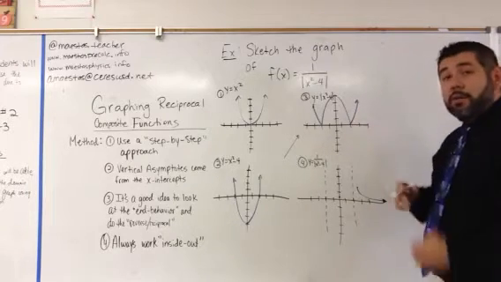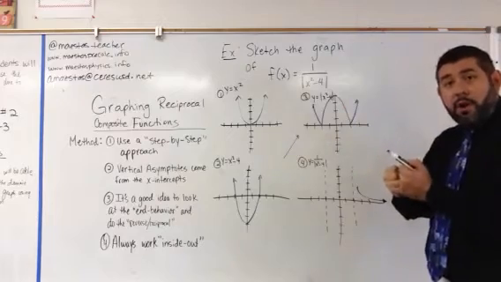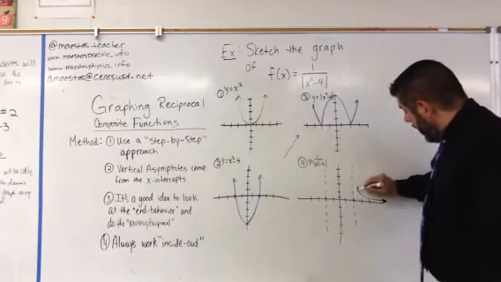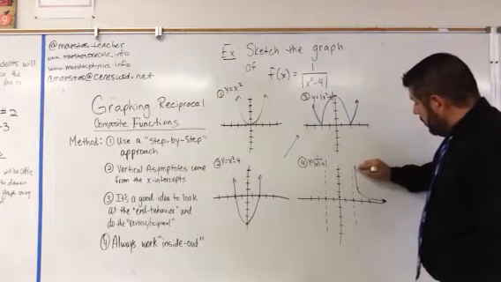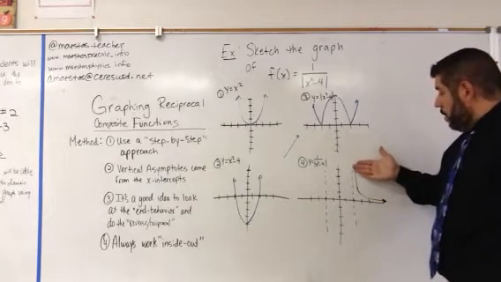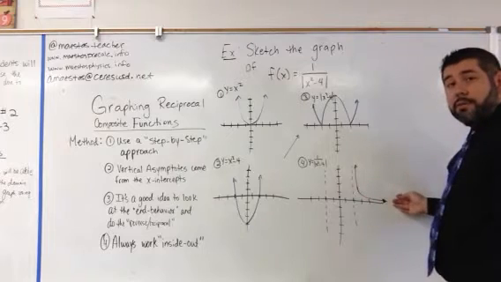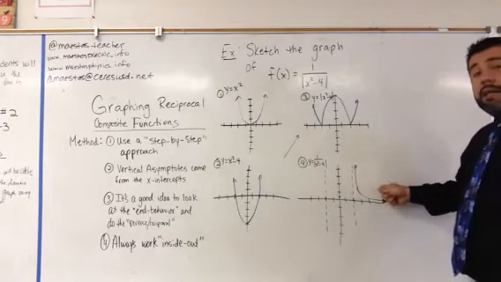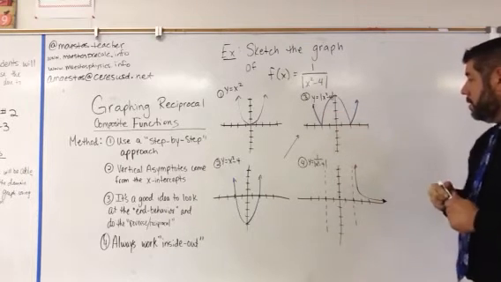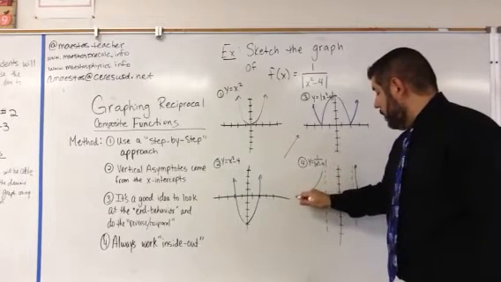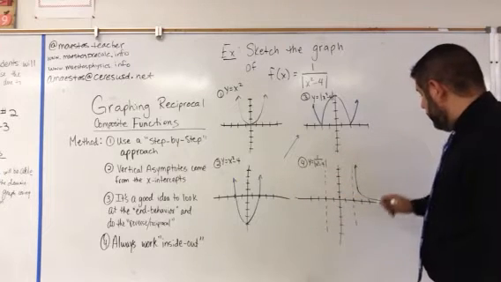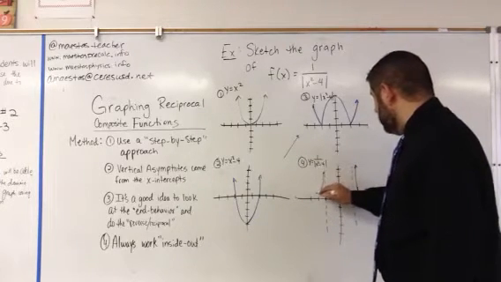As we get closer to 2, this number gets infinitely small, which makes it, when we do the reciprocal, get larger and larger, which is why as we approach 2, we go up to infinity. And another thing to think about here is that we approached our vertical asymptote, we approached our horizontal asymptote, and we remained above the x-axis, which is what we have to do. We have to remain above the x-axis. Now, this side is going to look exactly the same. We have an even function here. Let me make that look a little bit better in terms of its symmetry. Again, this is just a sketch.